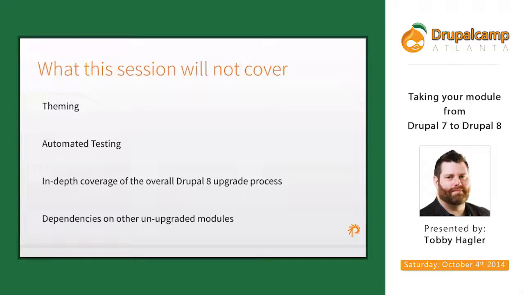It's important to know what the session will not cover. Some of this is related to Drupal module development, and some of it to Drupal building as a whole. Drupal uses Twig now for theming. It abandons the PHP template engine. A lot of the theme functions do remain the same, more or less, with some changes, but your templates aren't going to be PHP templates anymore. That's important if your module does any kind of theming or theme overrides. So it's good to know that I'm not going to really cover that.